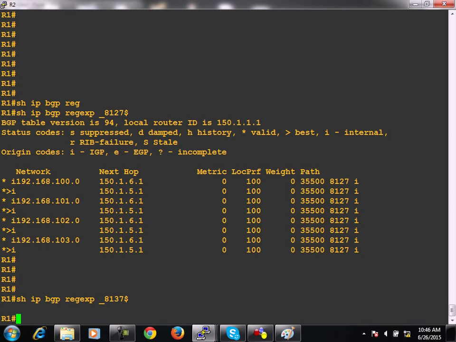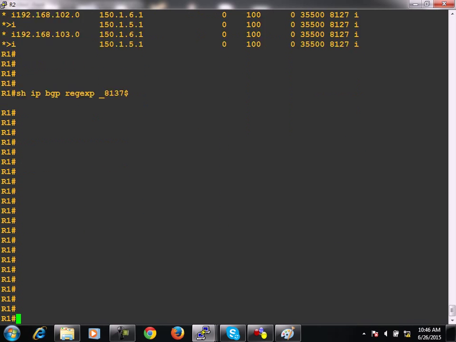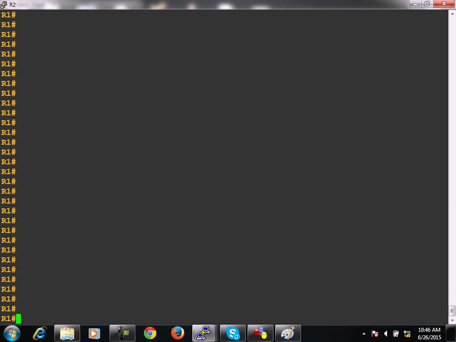now let's say I want to see only those prefixes which have been advertised from my own AS, I mean which have a blank AS path list. Show ip bgp regular-expression, at the beginning of the line and at the end of the line I have not mentioned any number.